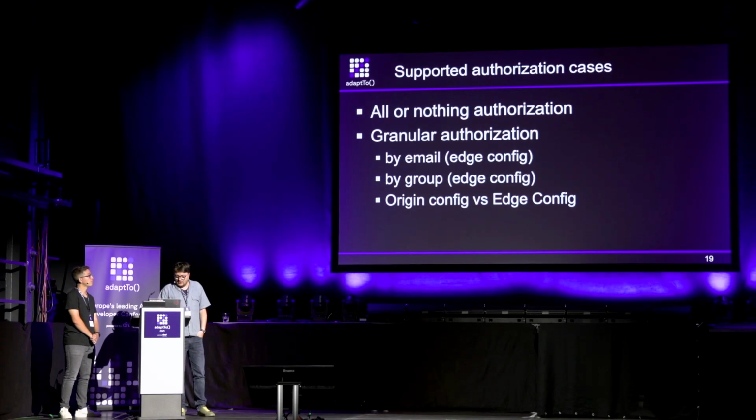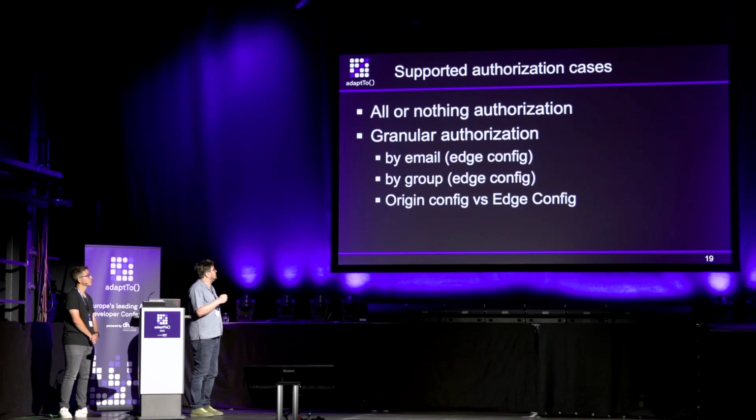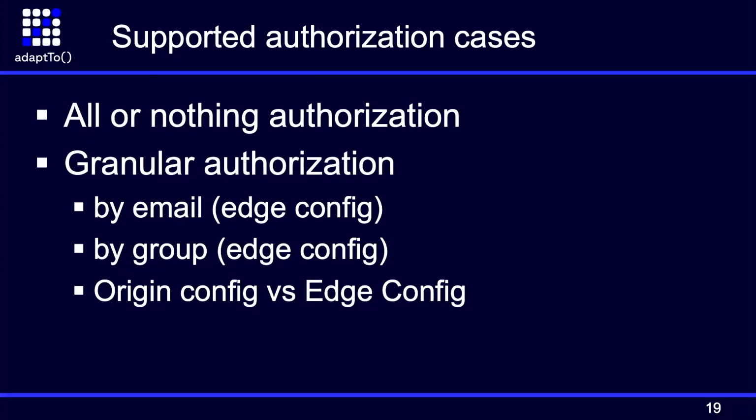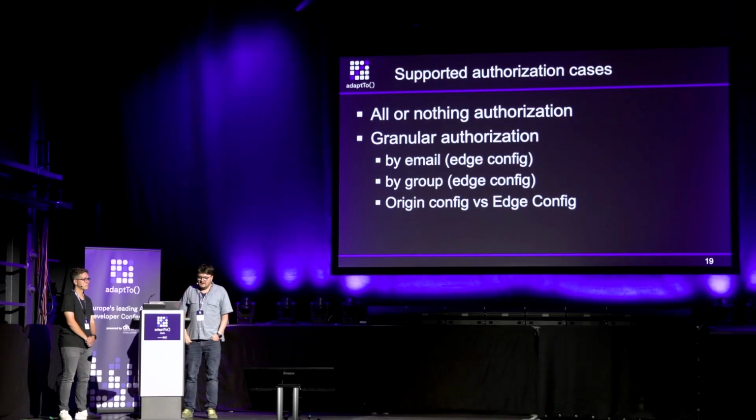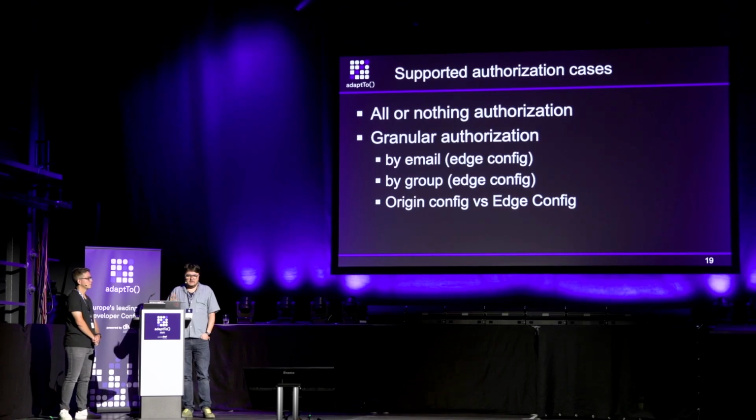So, okay. Getting back to the regular request flow, the user is now authenticated. The question next is what should the user be allowed to access? And we explored several authorization use cases. The first one that we'll productize is the all or nothing authorization. So only authentication is required. This is for very simple authenticated sites. You only need the visitor to be authenticated, and you don't impose any other restrictions.